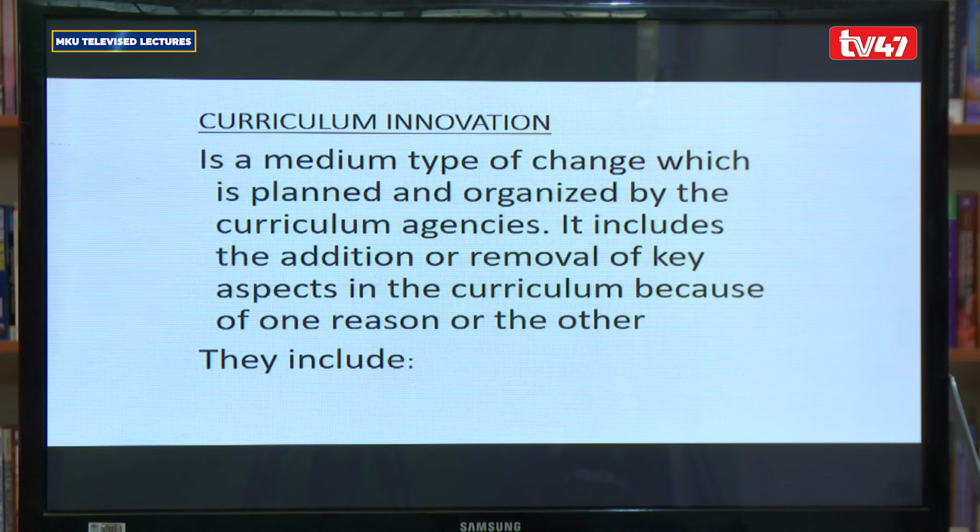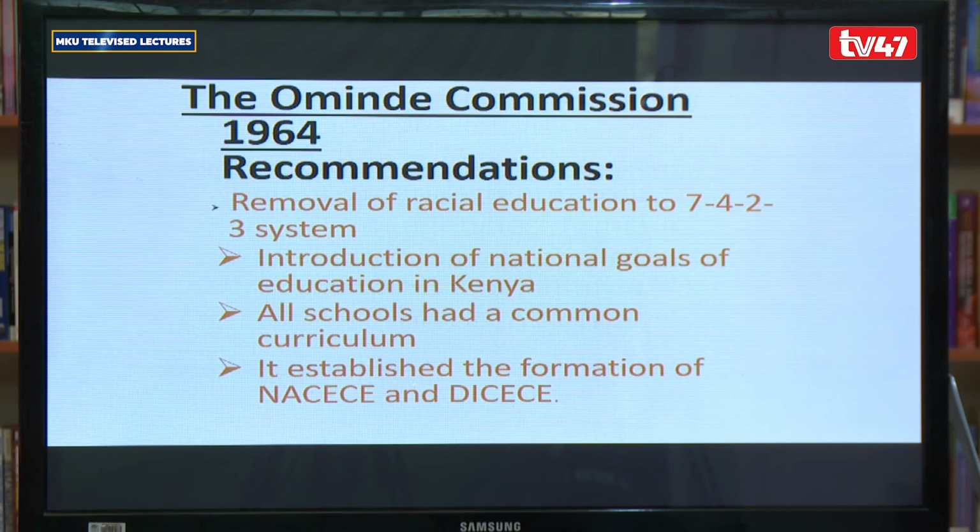Now, curriculum innovation can be looked at as a medium of enhancing change. It can be a medium that is organized by curriculum agencies, and it includes the addition or removal of key aspects of the curriculum because of one reason or another. The Ominde Commission in 1964 made recommendations for the removal of the 7-4-2-3 system of education and introduction of national goals of education in Kenya.